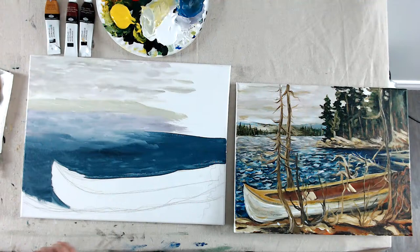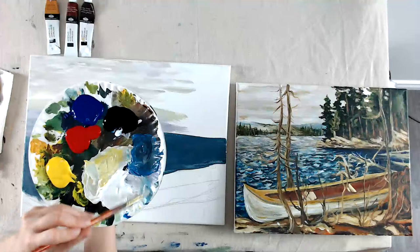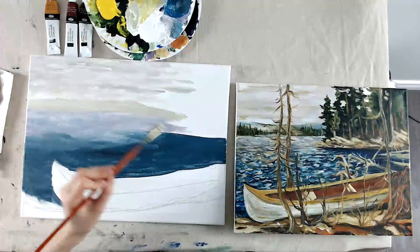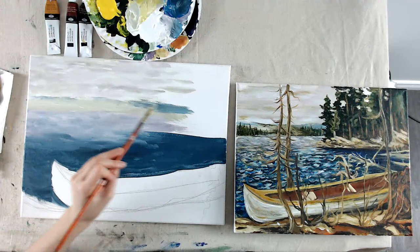And then I'm gonna take a little bit of this light gray blue I was just using. Right, so you can add a touch more white to it if it's still really dark, right? So you can see I've added a bit more white to it. So it's not as dark as here. It's a bit of a gray blue color. Feel free to add another dot of black if you need to. And this is optional if you want to put this in, but it's got a little bit of this blue kind of going into the background here, just above some of the hills, or a little hint of this color into the sky.